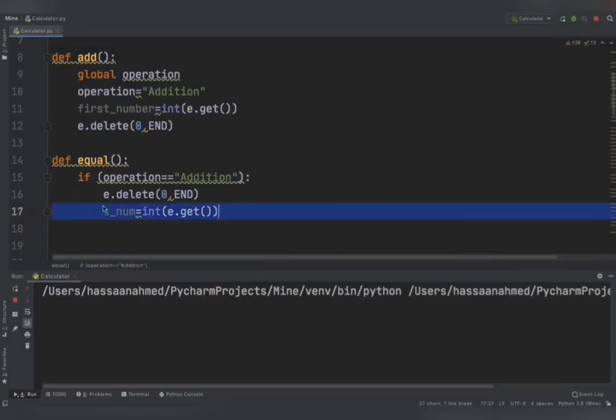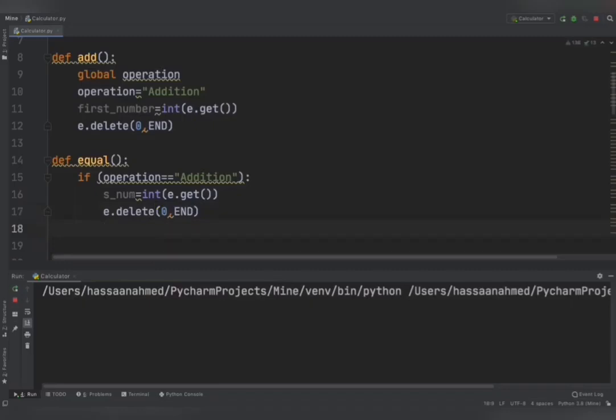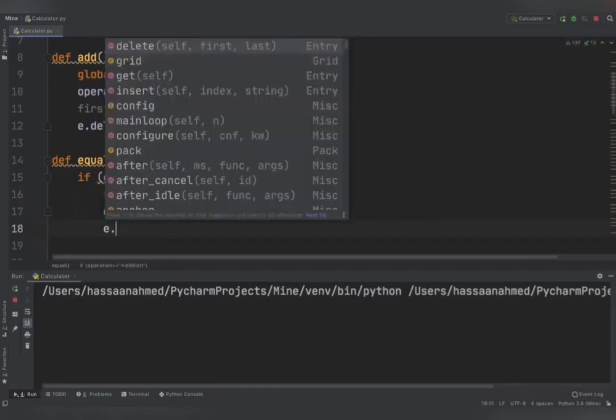I have to write this line above. So e.delete 0 comma end will be down and s underscore num equals integer of e.get will be up.